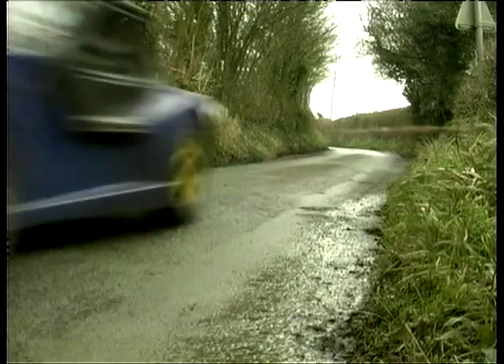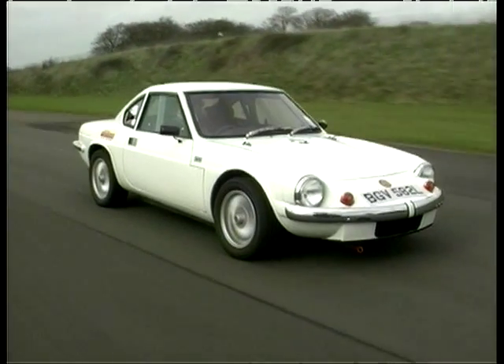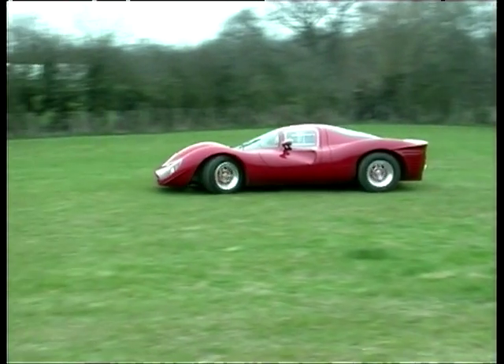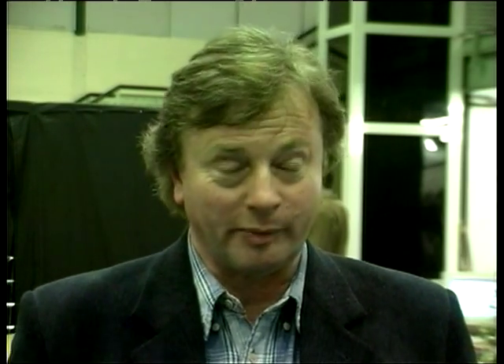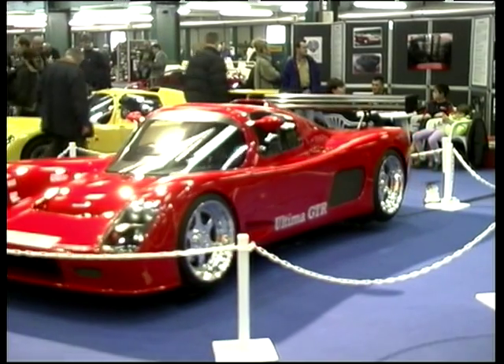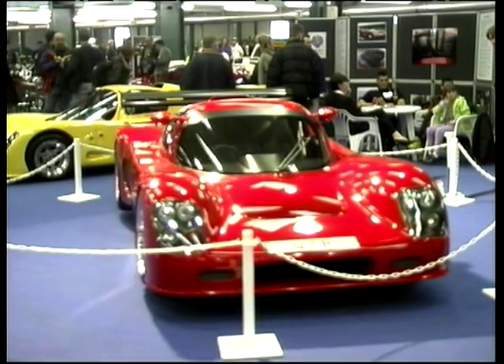I think the major thing is quality. We started our first magazines in 1979, and it was very much an embryonic industry at that time. A lot of the cars were very simple and very badly finished - they were seen as cheap sports cars. But over the years, the big thing that's changed is quality, safety, road holding, handling, and other backup things like accessory supplies, build-up manuals - which is really important for the guy who's going to build his own car. He's got to have a comprehensive manual. And the professionalism. I would say it took at least the first ten years for that to develop.